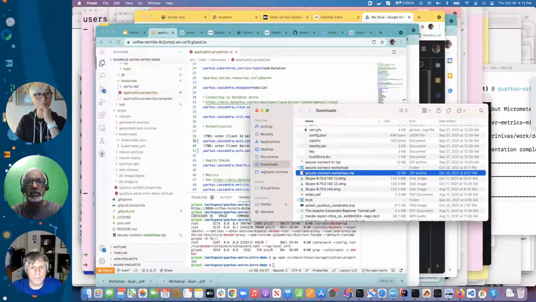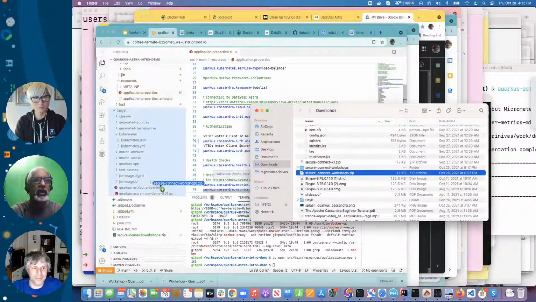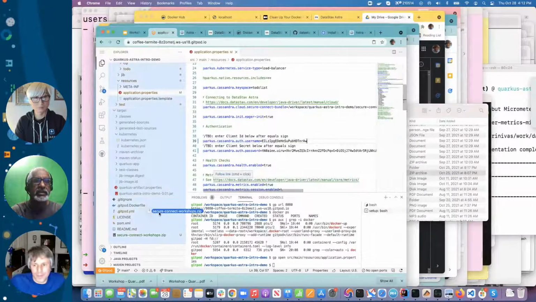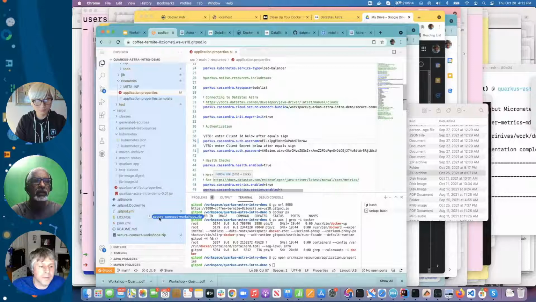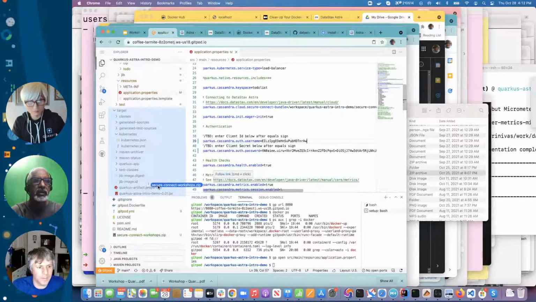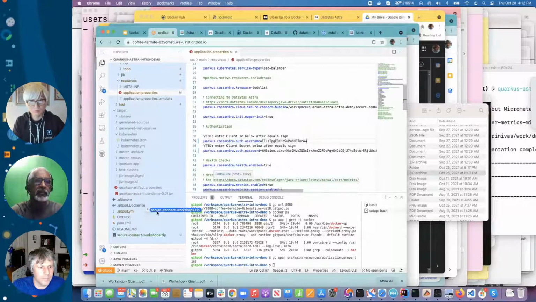Give me a second. This is the toughest part of the workshop, strangely enough. Okay, so move it here, and you will see that it's highlighting. Like if you move it into this directory, you're dropping it in target. So just be careful. Just make sure you drop it to the workspace directory, which is at the top level.